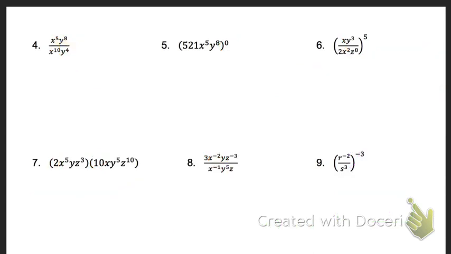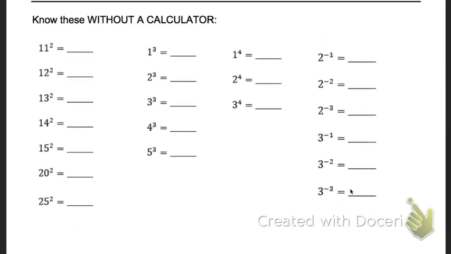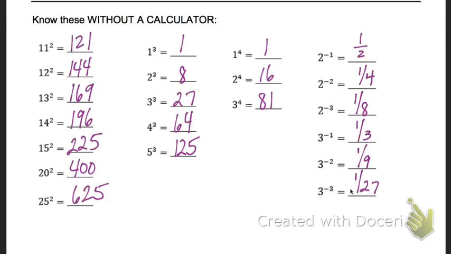Let me write it. All right, here are some things that are expected that we know without a calculator. So let's try going through it. Okay, figure it out by yourself. Make sure that you know how to do these without a calculator. So you might want to circle that or highlight it or something like that.